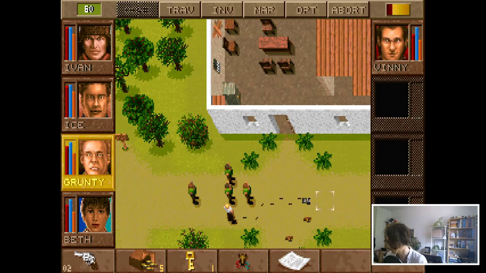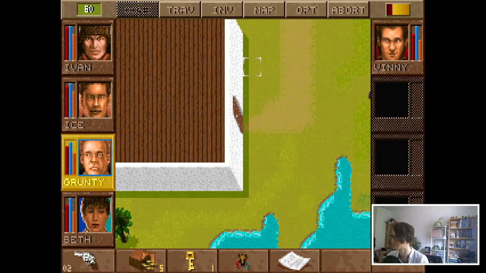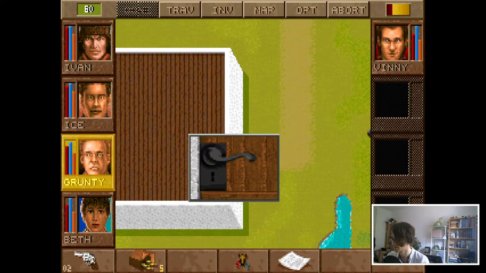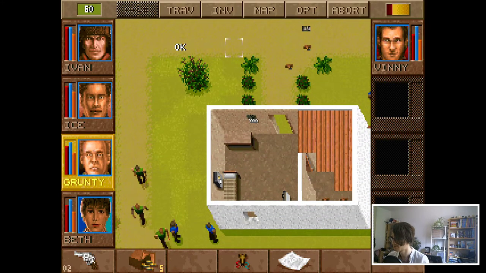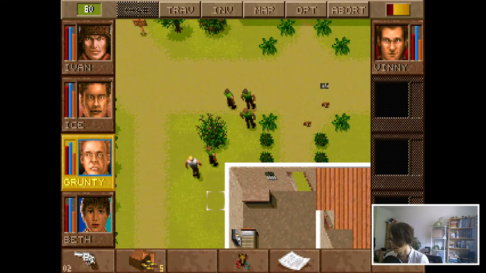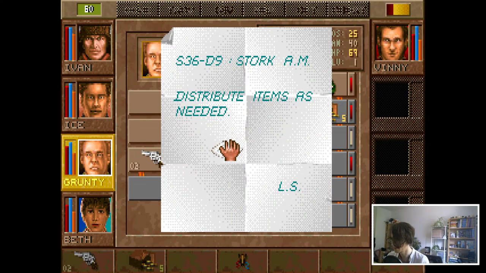Okay, so we're going to drop off a few things. First of all, Grunty, you didn't go down there, right? I'm just going to open this to use up the key. Yeah, that's the toolbox. Did I get everybody down there? Yeah, I did. Okay. So now, let's drop this off. We might have use for that later. Or might just need to make a note of that.